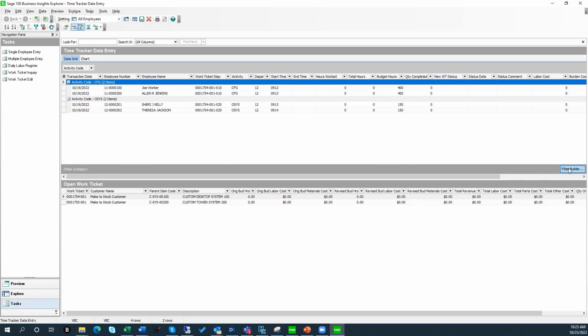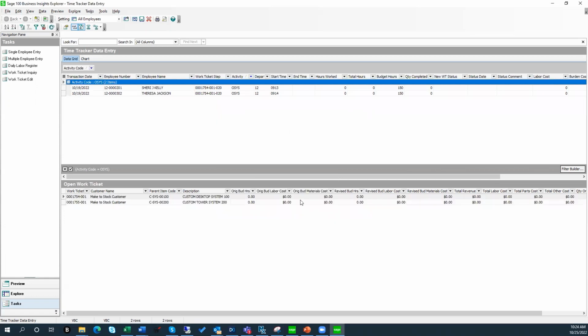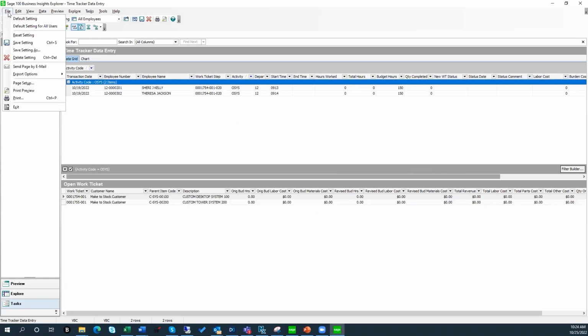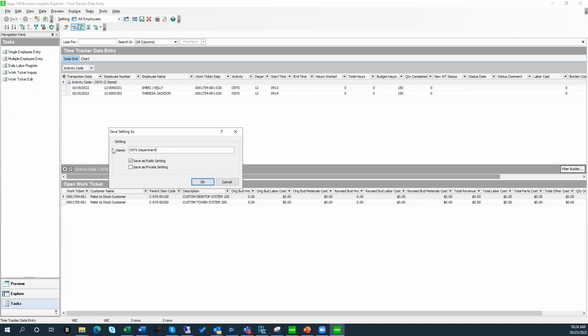And I'm simply going to click on the filter builder now, click on add, change the transaction date to my activity code, equals, and I'm going to pick my OSYS, apply, okay. And I'm going to click on file, save setting as, and I'm going to save it by that specific activity code.